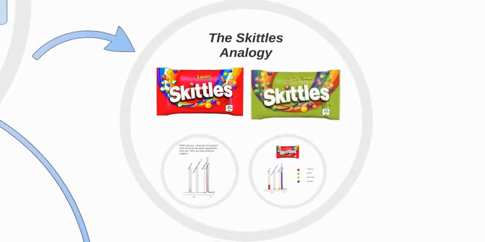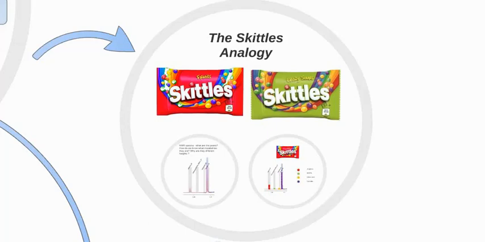The Skittles analogy. NMR spectroscopy is a complex scientific technique and theory to wrap your head around, involving biology, chemistry, and physics. And sometimes the best way to understand something is to break it down into bite-sized chunks, or Skittle-sized chunks to be precise. Now, imagine you have two different experimental groups, an osteoarthritis group versus a control group, or maybe an original fruits Skittles bag and a crazy sour Skittles bag.